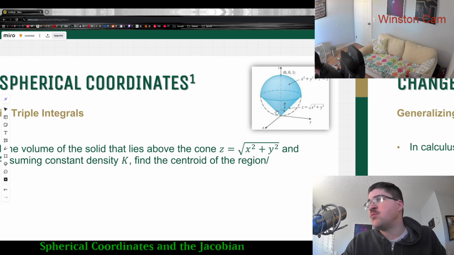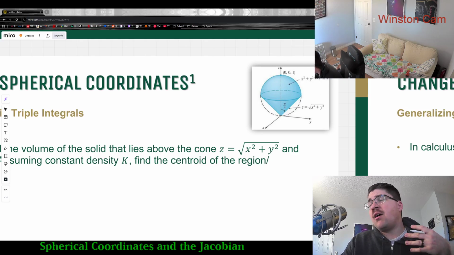And the last component is, well, what about rho? Well, rho is not as straightforward as going from 0 to 1 because our sphere here is not centered at the origin. It's been moved up by 1 unit. Or we can again see this equation of a sphere, the center of the sphere would be at 0, 0, 1 half. And its radius would also be 1 half because of the minor shift.